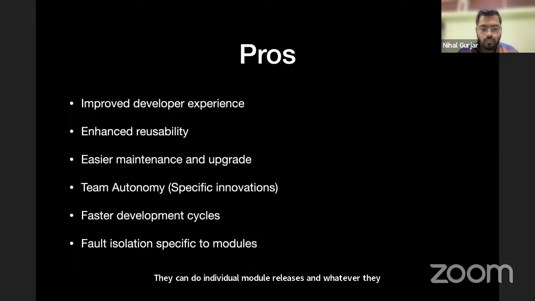Using micro frontend would also help you with fault isolation, for any fault which might be happening. I already gave an example that, let's say one section goes down, the other micro frontends might still be up. So it isolates the fault, or error behavior, or any such kind of event happening to a specific module. It doesn't touch the other applications if they're not tightly coupled.